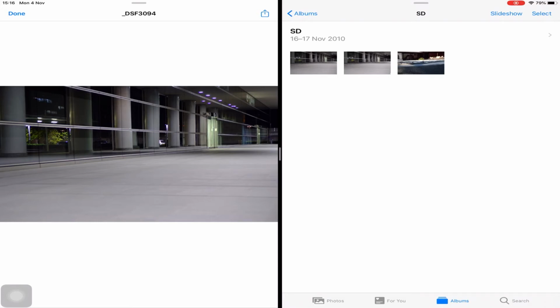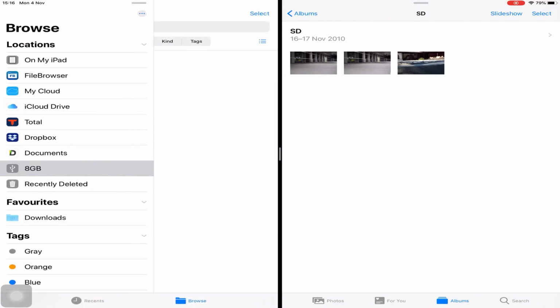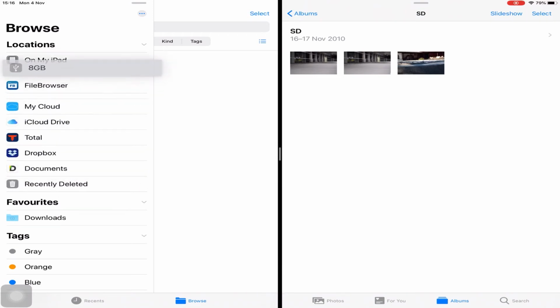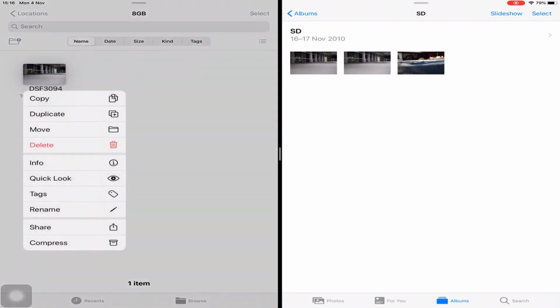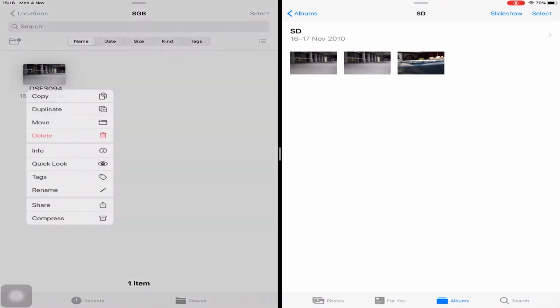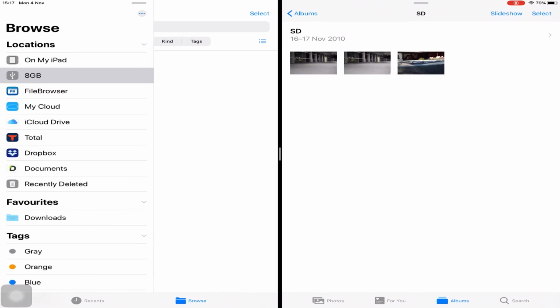You cannot on the iPad, which we might as well just go and show you just in case I didn't mention it. There we are. I can move that up to there. That's useful, because that's where it will be next time. Now, what else could I do with that? Could I rename it? No. Can I? Oh, can't select it. I could change that. I could rename that. I can do anything. You know, I could delete it, which is probably what I'd do. But I can't actually change the name of the 8 gig.